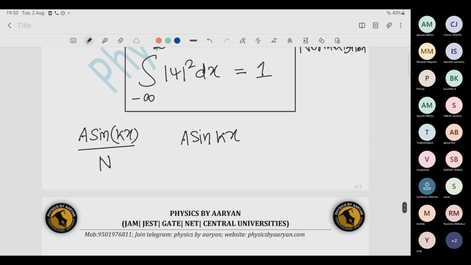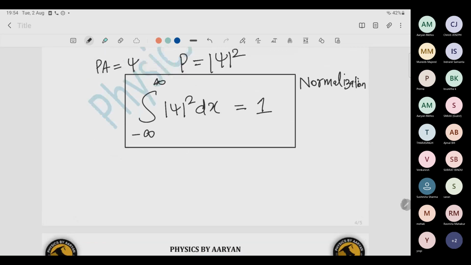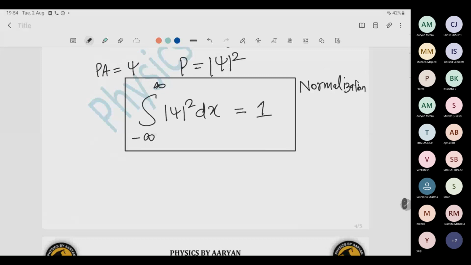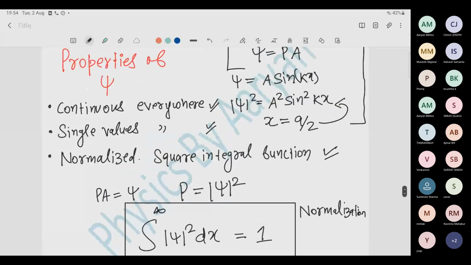So I am saying that the wave function, or the state of the function, actually depends upon the form of the function, not the value. Okay, it actually depends on the form. Either it is sin kx or cos kx. It does not depend on what is multiplied with it. So this thing you should remember. Don't go too deep into why. When you get advanced in quantum mechanics, you will know the reason why. So normalization means dividing your wave function by any number does not change the wave function or the physics you are dealing with. So with these three properties understood, now move to the second step.